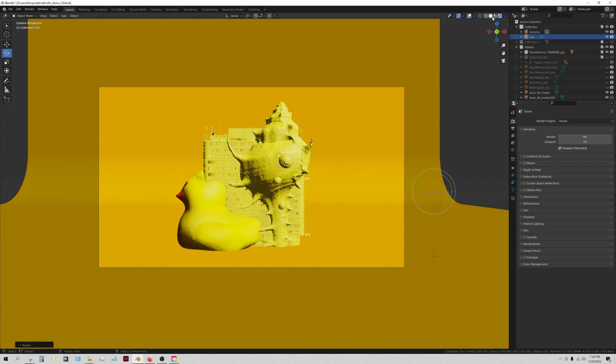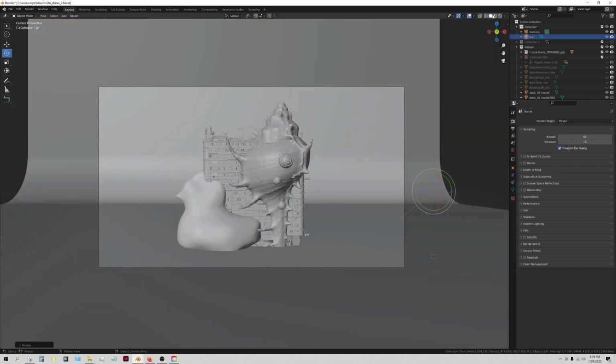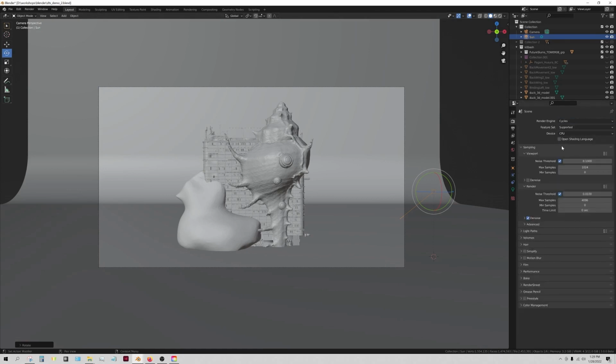So what we're going to do is, it's probably best to switch out of the rendered view to swap, because sometimes this can take a while to load depending on how complex the scene is. But I'm going to swap over to Cycles. And now Cycles is the more powerful but slower rendering engine that's default to Blender. It's honestly, I think it's better than V-Ray in a lot of cases, but V-Ray is still pretty comparable.